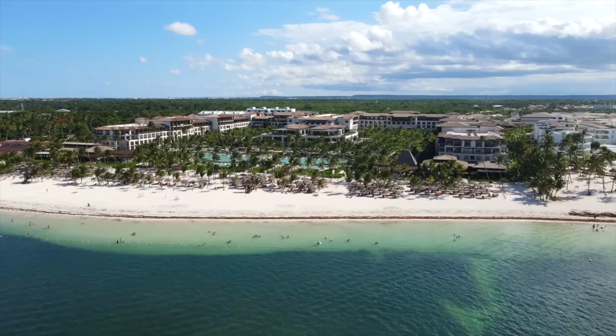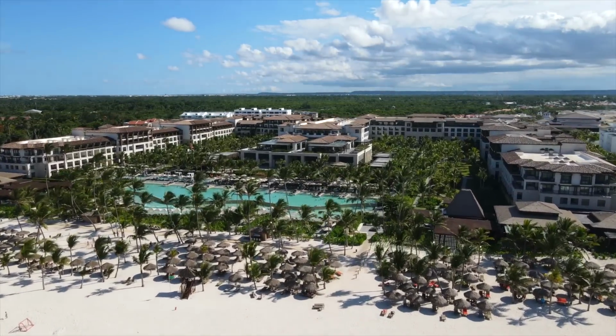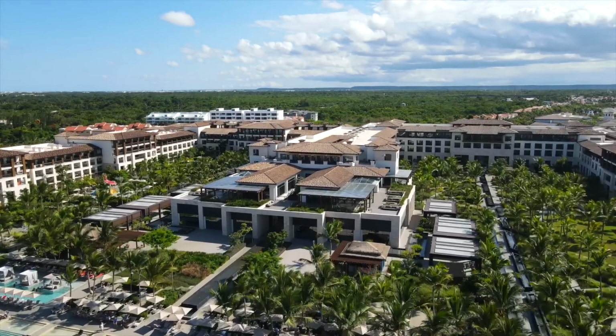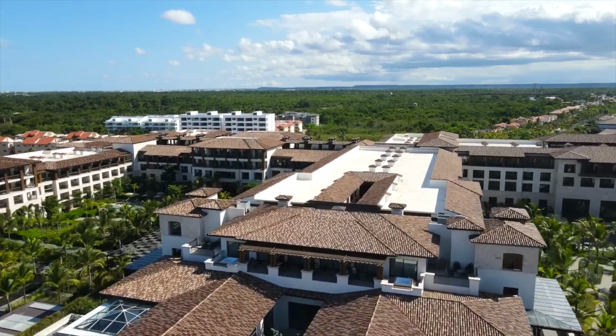We'll show you guys more of the restaurants on another day, but the thing is that this resort is literally massive. It's huge. Absolutely massive. It's so big. You guys, let us know. I think we're gonna do a hotel tour. We might have to do that. Honestly, show you. It's just so big. It'll take a while, but we'll show you the main parts of it because it's beautiful. And I know everyone, it's gorgeous.